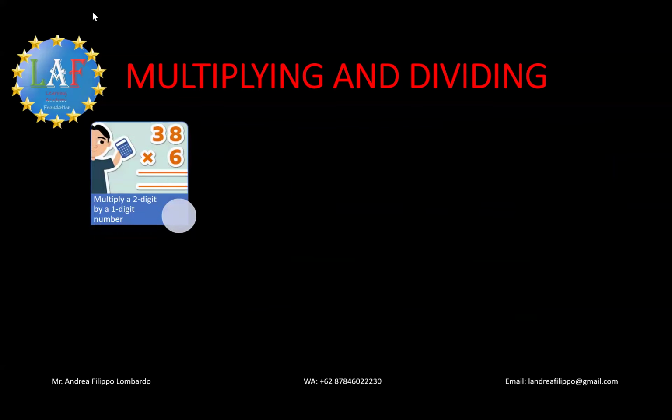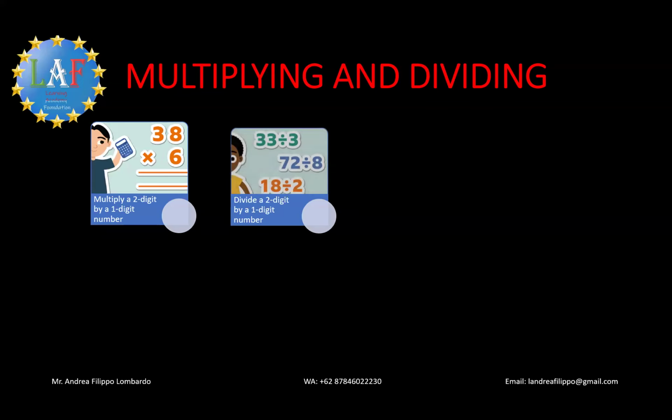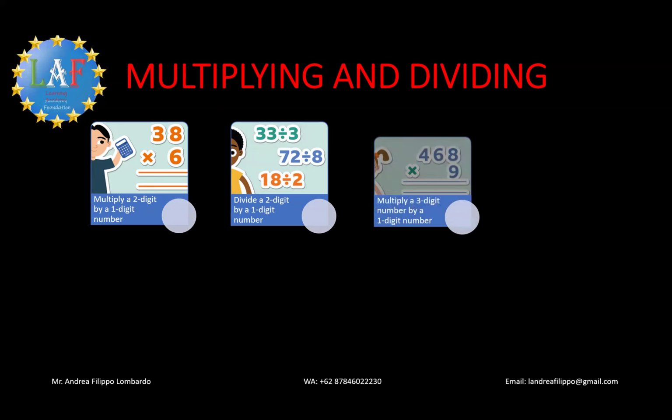The students will learn the mental method and written method for multiplying a 2-digit number by a 1-digit number. They will practice dividing a 2-digit number by a 1-digit number using different methods with no remainder. They will learn how to use place value charts and short multiplication to multiply.